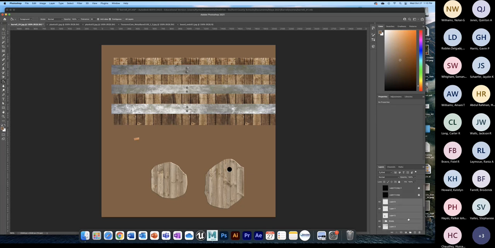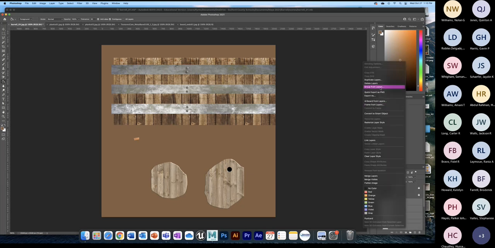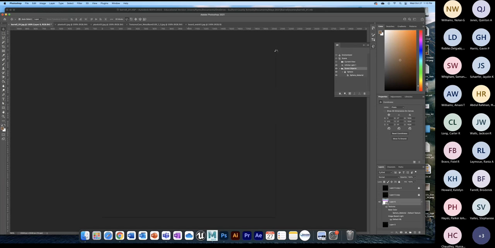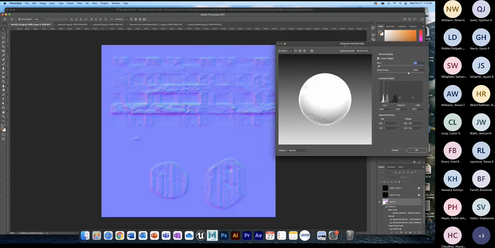You got to select all the layers and merge them. And this is temporary, all right? Because it's got to all be one layer. Everybody understand that? Then you go to Filter, 3D, Generate Normal Map. And when you do, you will get a normal map.